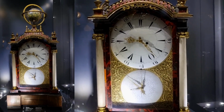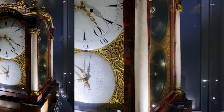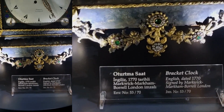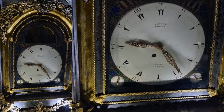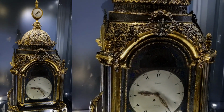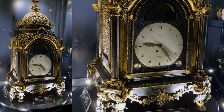French timepieces were imported to the Ottoman court from the time of Suleiman I onwards, although the earliest piece in the collection dates from the 17th century and is a fob watch signed de Borfa, made in Paris and dated 1675. Musical organ and chiming pedestal clocks made for the Ottoman court after the 18th century are also of interest.